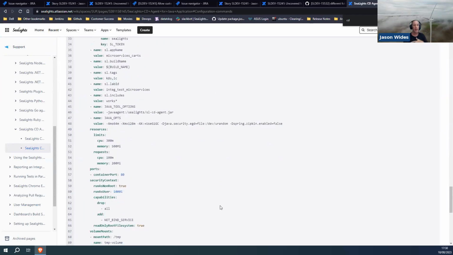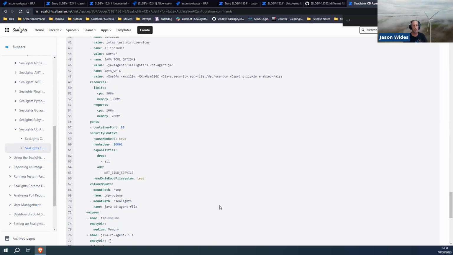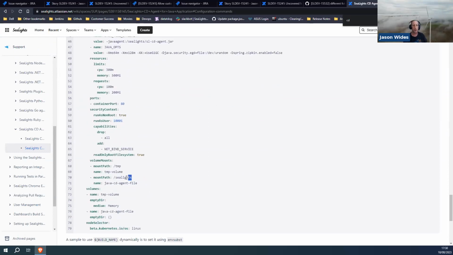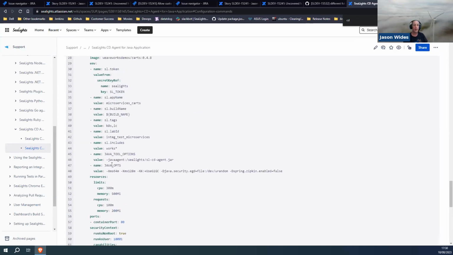Now, when we spin up our image, which is in our pod in Kubernetes, we have that mount point mounted in order to work with it. Then we just have to define C-Lights as a Java agent. In order to do that, we're updating the Java tool options. That's an environment variable which Java knows how to work with, which will update the JVM parameters. We add our agent as a Java agent, and it will do the rest. It will come up, it will scan the code, it will bring us up as an agent to capture the coverage, and that will allow us to capture the information. And this you do for all your pods.